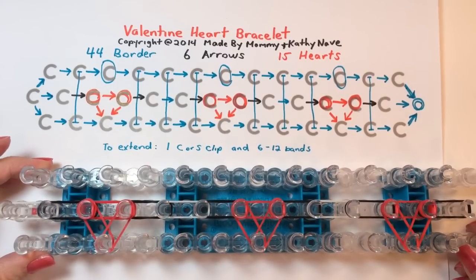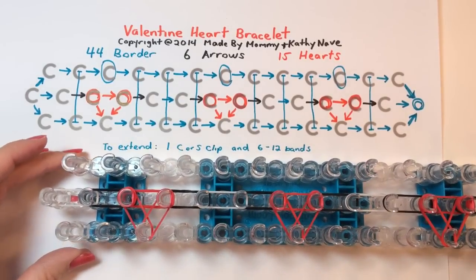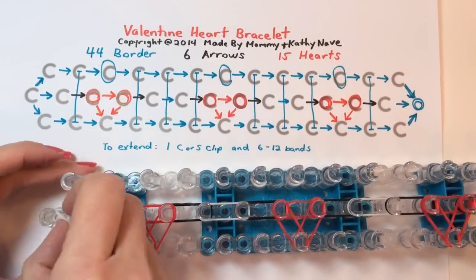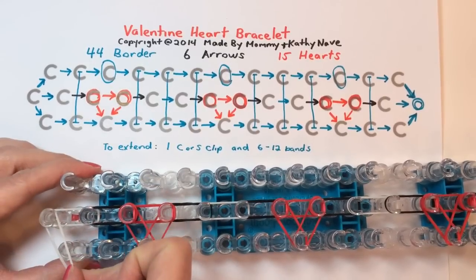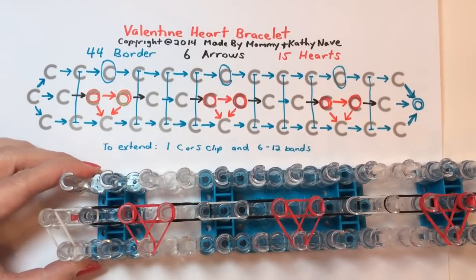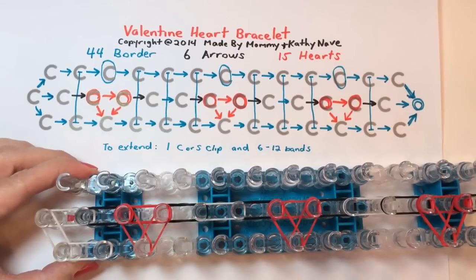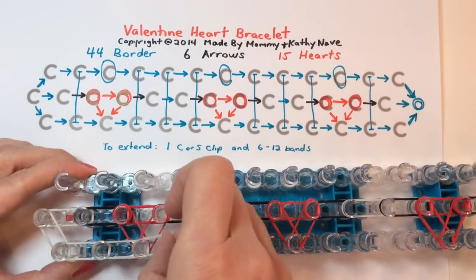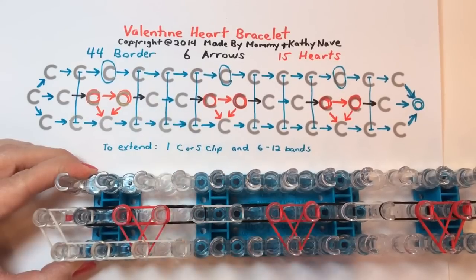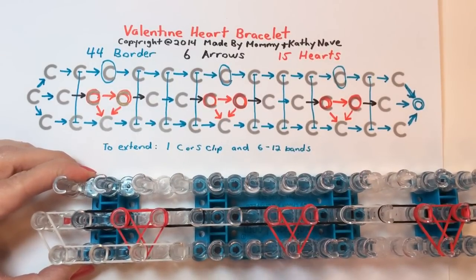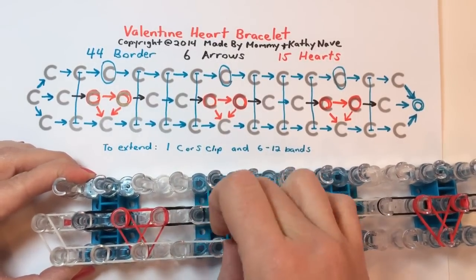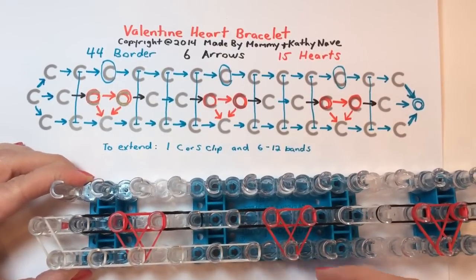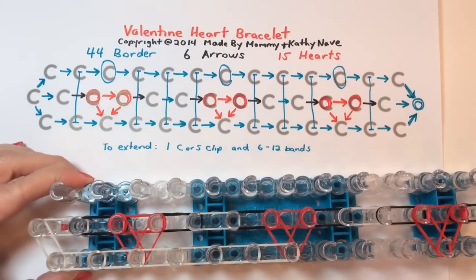And we can start laying out the border. I'm using white. You can use whatever color you want. Starting the center peg where the arrow is, down to the right. And then we're just going to go one rubber band at a time all the way across. I've seen some people make their border with two rubber bands at a time. It's a cool effect if you have the extra rubber bands to spare. A little harder to do all the looping, obviously, when there's two rubber bands. This design, I think, actually comes out great with even just one. So I'm just going to use one here.